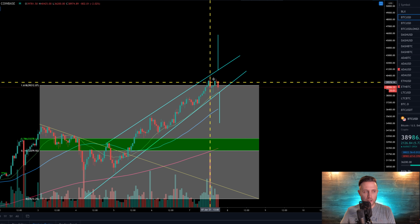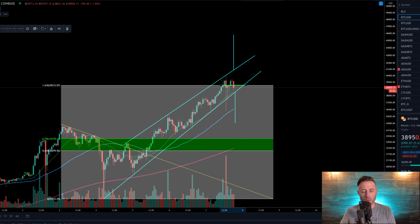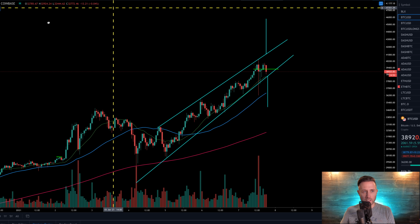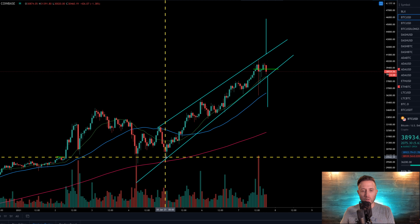So this is our Fibonacci that we just charted. It's our 1.618 line. There's that resistance, right? We know that is what it is. So I'm going to remove that, and I want to discuss this. I think I briefly mentioned this in today's video, a support area. This is what it looks like on the hourly chart.